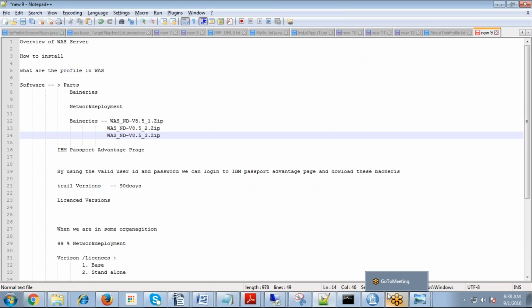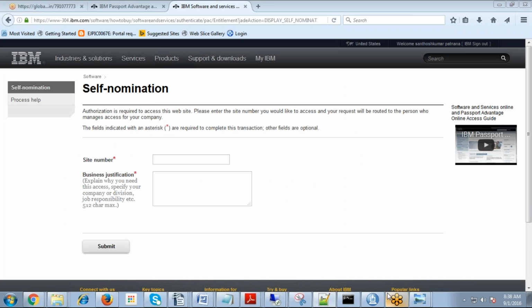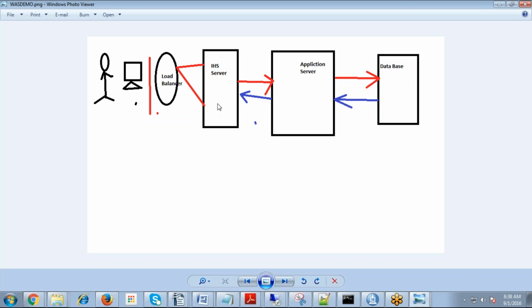Yesterday I showed you one image, right? This one, the IHS server. Those 3 binaries are only for version 8 and 8.5. For the earlier versions, we need to download a different type of binary.